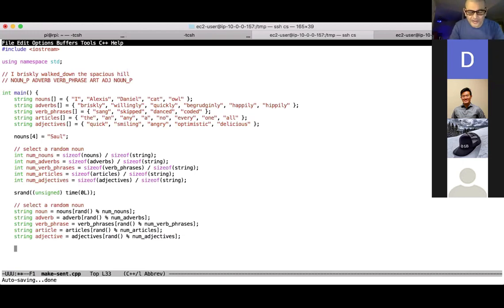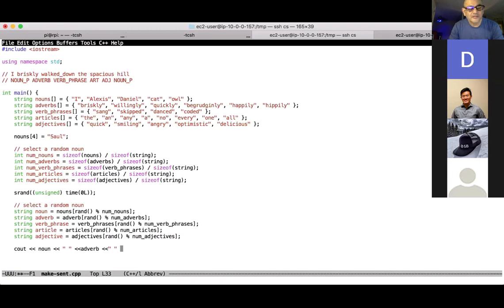All right, so here comes the sentence from Alexis's template. So cout, noun, space, adverb. Is it adverb? Yeah.